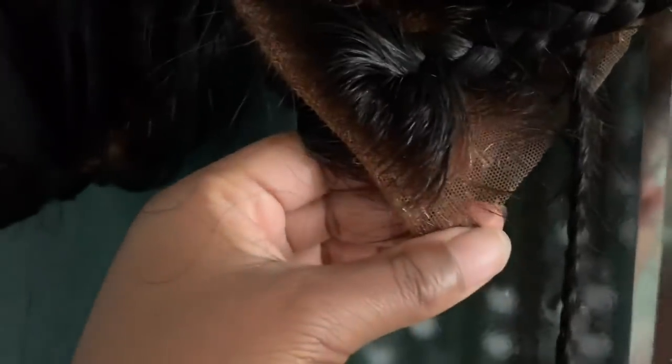But wait, there's more. I have these wigs drying. This is the orange unit that I loved. This was like cinnamon actually, but it looks orange. This is another unit, and this is a braided unit. I'll show you guys the lace. It's clean right here. It's like nothing right here, but it looked like it's stained on the other side. So yeah, there's that.